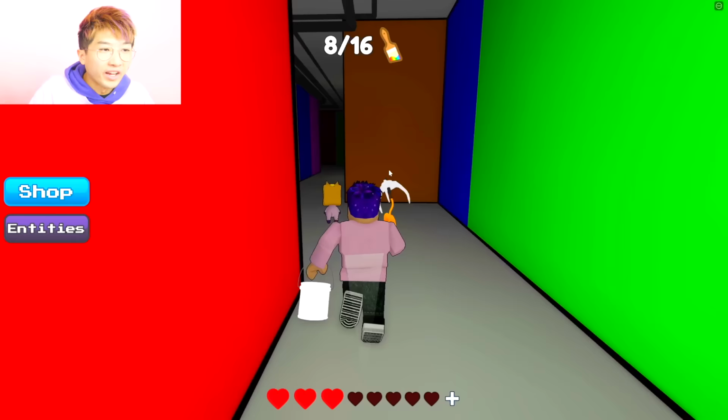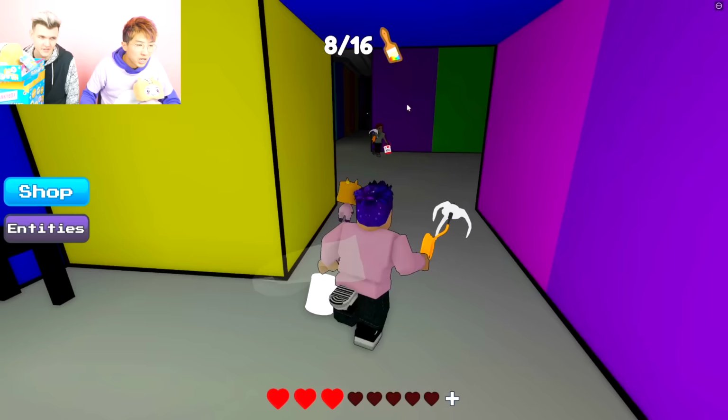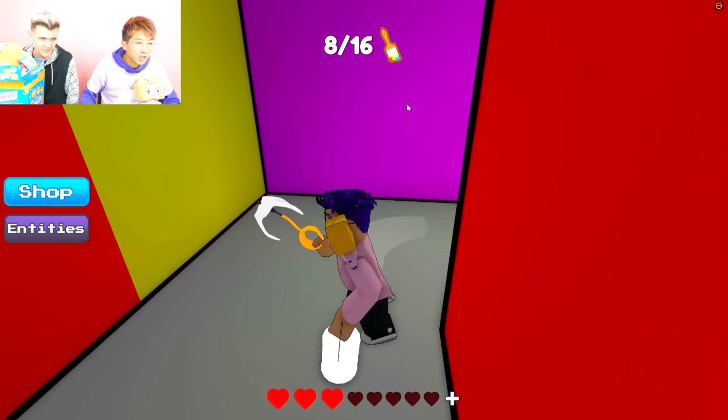8 out of 16. What is the end of this game going to look like? Guys, we have heard some crazy, crazy things on YouTube. People are saying that the end of Color or Die Chapter 3 is the all-time ultimate ending of this game. All-time ultimate. So we are going to show you what that ending is.